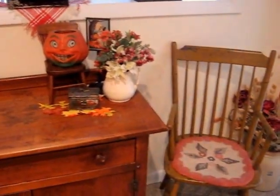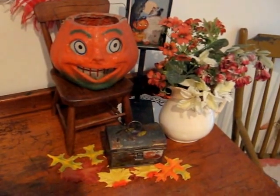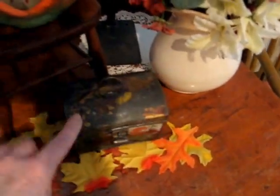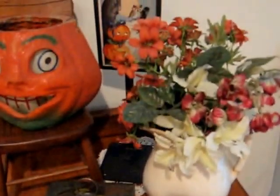This Halloween vignette is another tabletop display that I have here in my dining room area. I've taken a little child's antique chair. I've added a little antique toe-painted chest that makes it look a little bit like a treasure chest there. Sorry for the shadows. I've added just an old ironstone pitcher with some flowers.